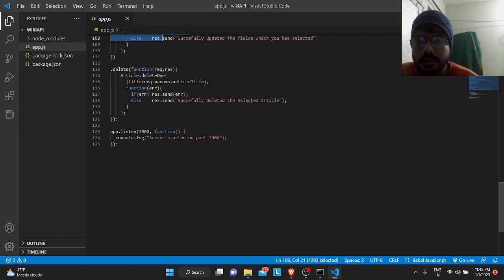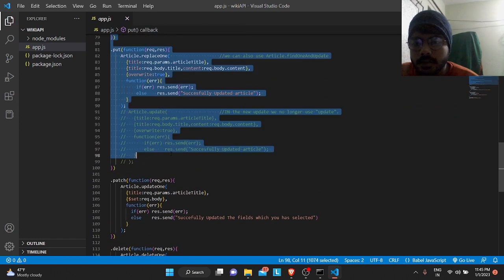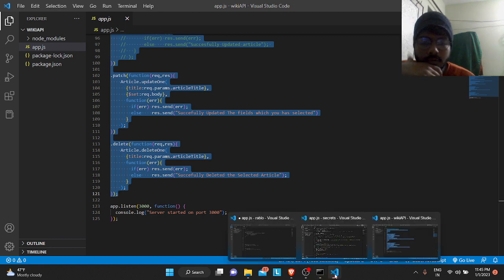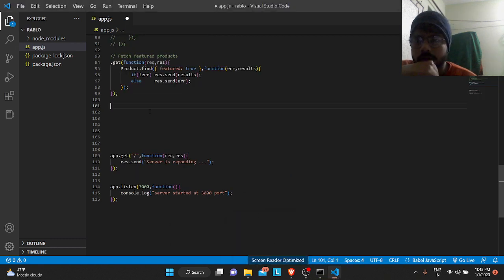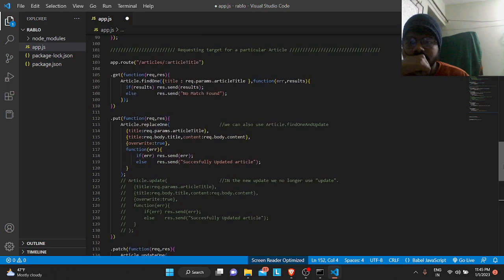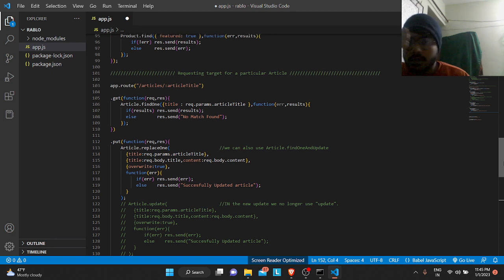So I think the complete part is get, post, patch, delete. That's it. Setting target for a particular product. I have to work on my commenting skills. This is very ugly.